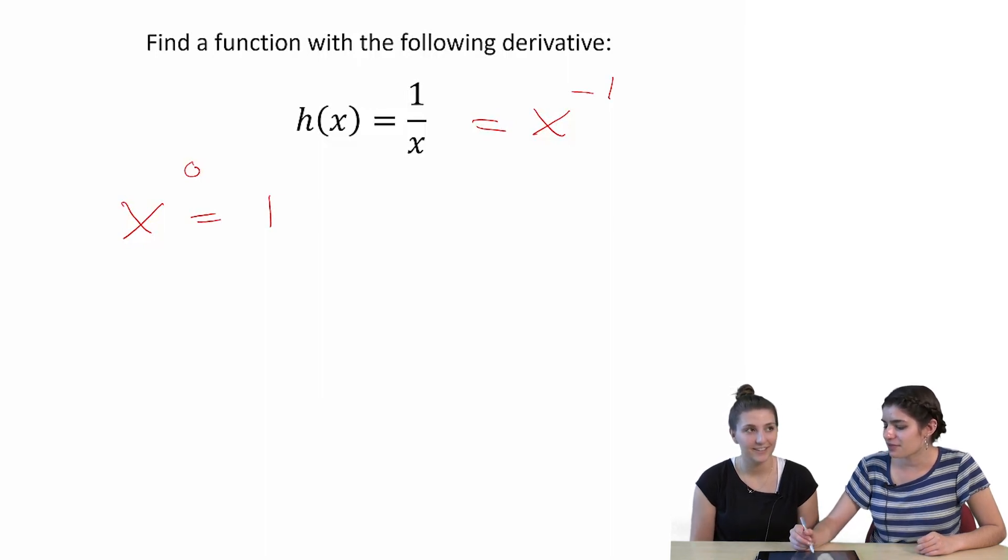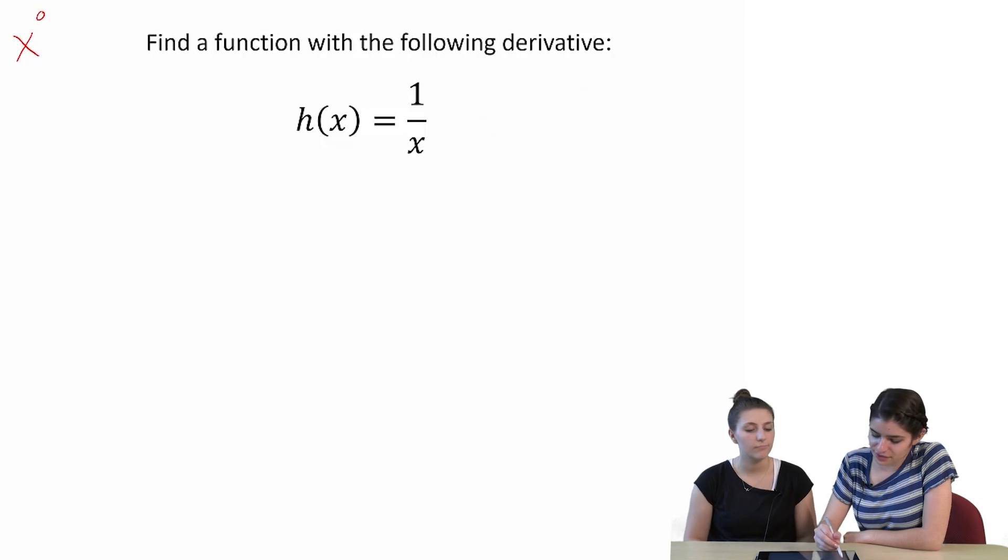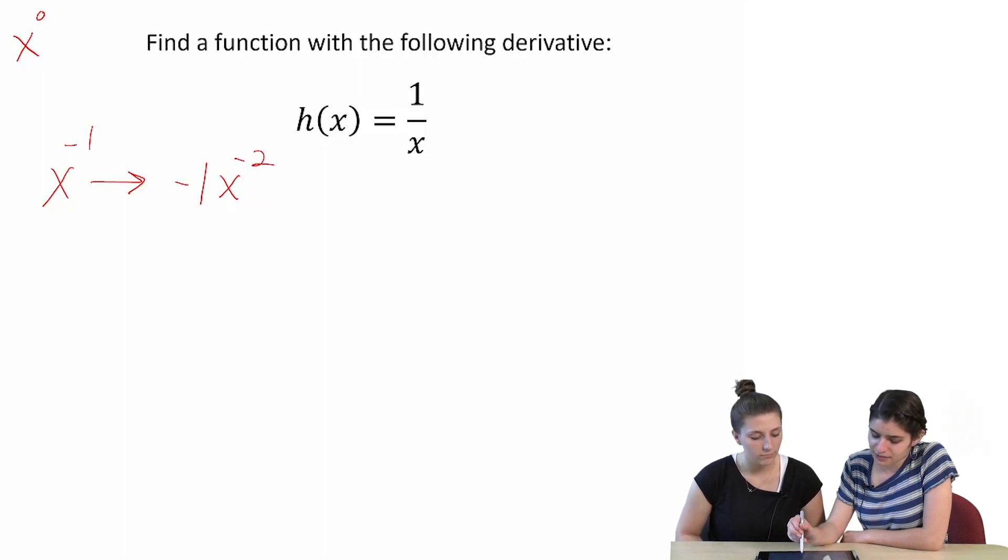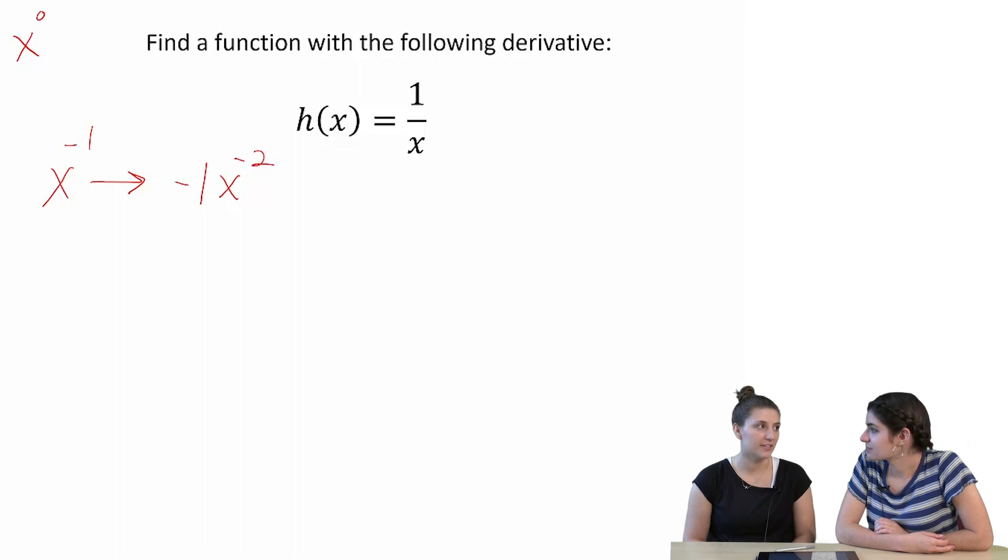So if your original equation is 1 and you want to find the derivative of 1, what would it turn into? Zero. Zero. So we can't just add 1 to the exponent like we were doing before. When you take the derivative? Yeah. Well you have x to the negative first. We'll just go to negative 1 times x to the negative 2. But how do we get a derivative of x to the negative 1?